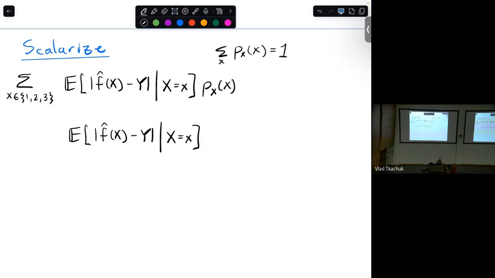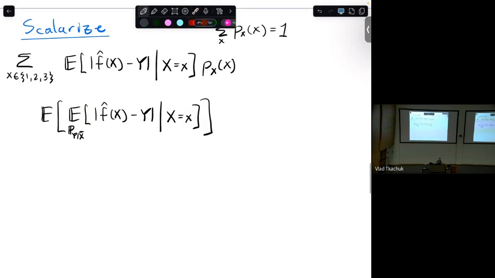You can actually wrap these expected values inside of each other, and sometimes people emphasize what distribution each expected value is over, so I'll put that in the subscript to make it clear. This inner expected value is over the randomness in y, so it's over the distribution p of y given x, where we fix x. And the outer distribution is over the randomness in x, so we write p of x.